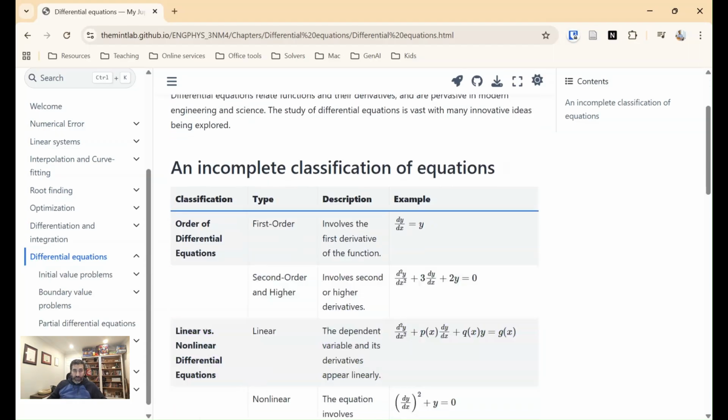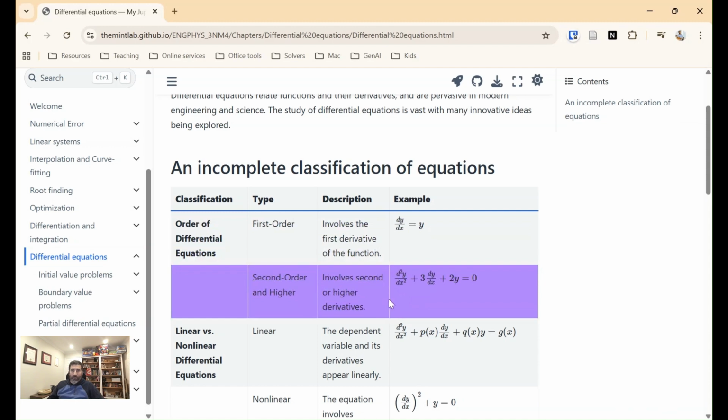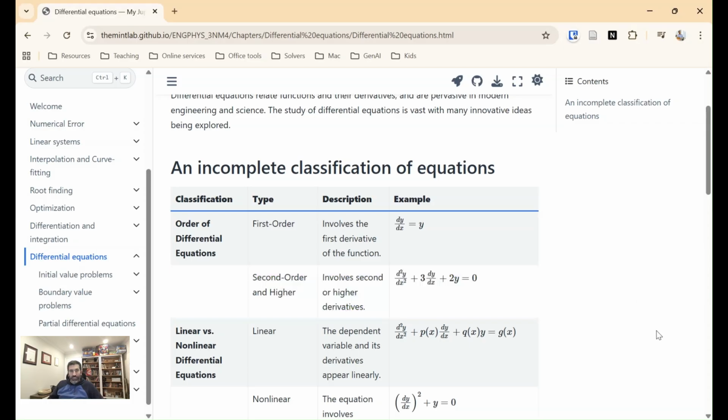They're vast. Okay, this is going to be an incomplete classification of the types of equations we're going to look at. Right? There's the classification according to the order of the differential equations, and this refers to the highest derivative of the function. Right? So the leading order derivative. So this is an example of a first order equation because the derivative is only in the first order in x. Right? Second order or higher can be any combination wherein the highest order determines the order of the equation. Right? So this one is going to be a second order equation because there's a second derivative, and we don't really care about the other ones here.